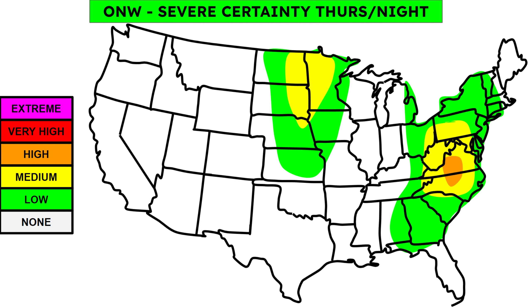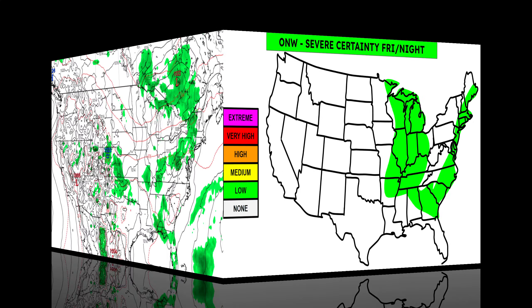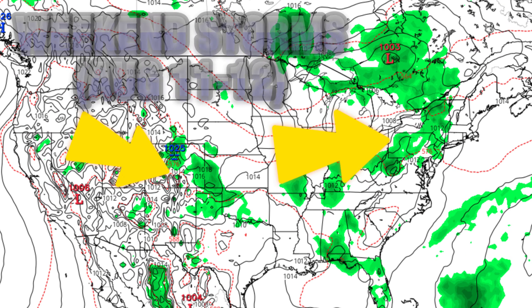As we go towards Thursday and Thursday night, the original system that was in the plains on Wednesday will push off towards the east coast, so there's a level 2 to level 3 severe weather threat coming into portions of the mid-Atlantic. We'll also have a new system, kind of like a clipper, pushing through Canada, bringing a medium chance for severe weather out of the Dakotas and into Minnesota. As we go towards Friday, these systems are looking to fall apart a bit with cool air diving in behind them, which limits activity. Severe risk will be a bit lower but still present into the Great Lakes and along the east coast.